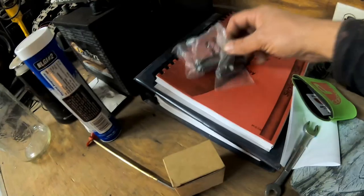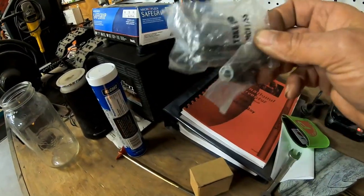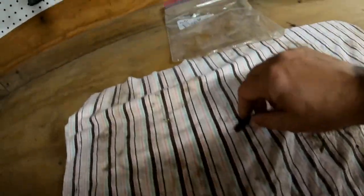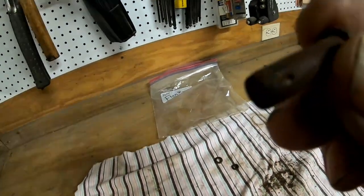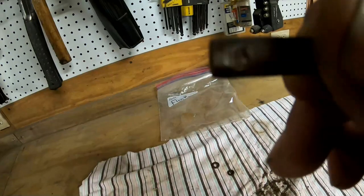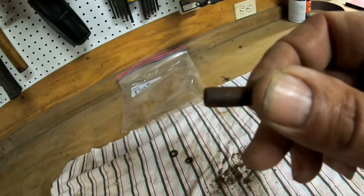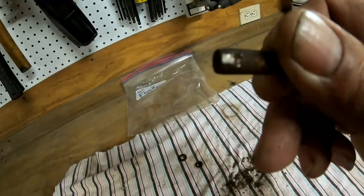I used two brand new lock washers, and that's the pin off of the brake lever, and I'll take you over here real quick. Yeah, we just bought two brand new ones because I couldn't get those linkage forks off of the rods going to the brakes. So bought two new, don't need this one. And to be honest with you, if you look real close, the cotter pin was broke off inside there to the point where I actually had to grind that side off. So that wasn't any good anyway.